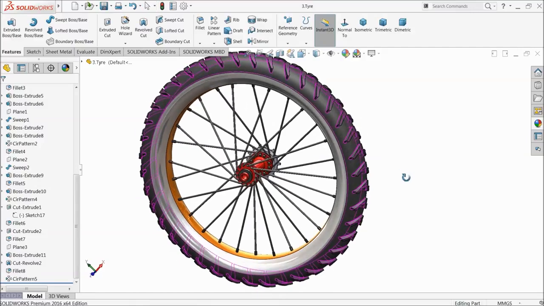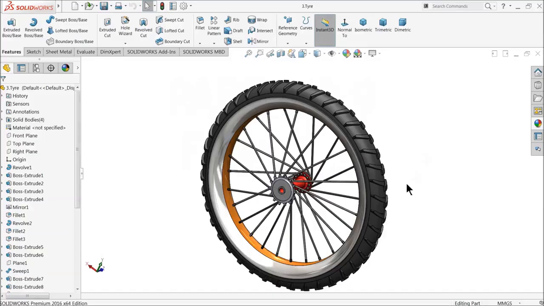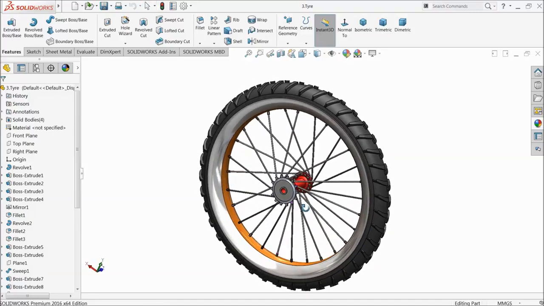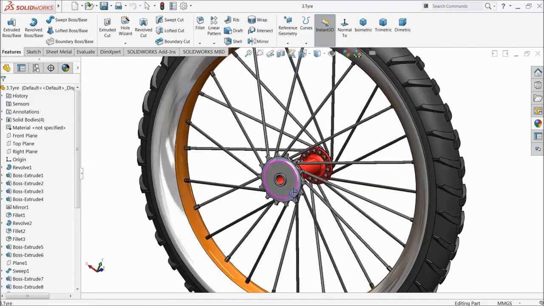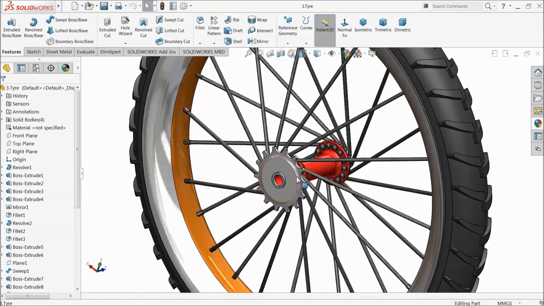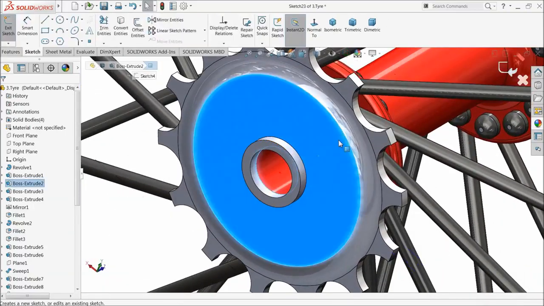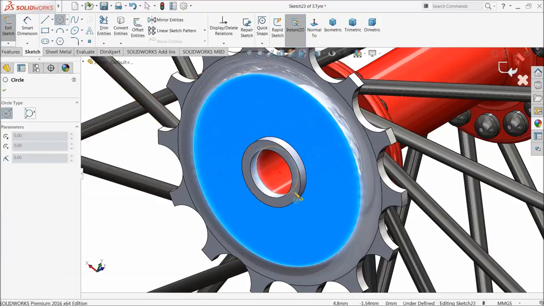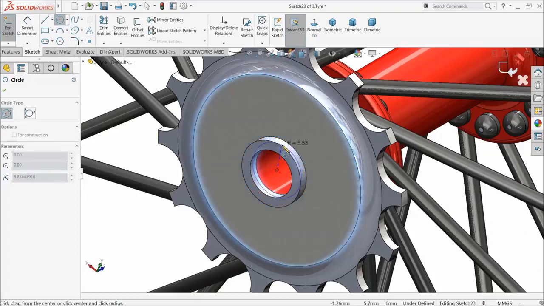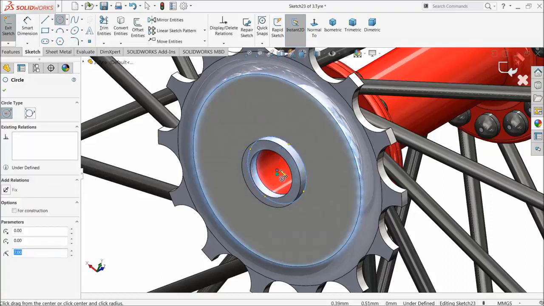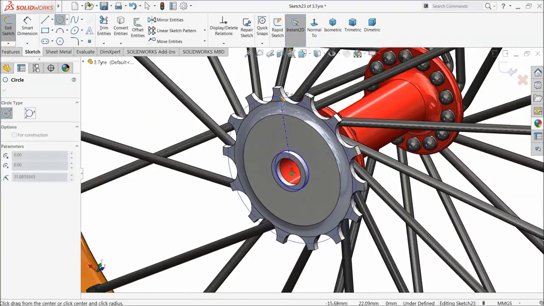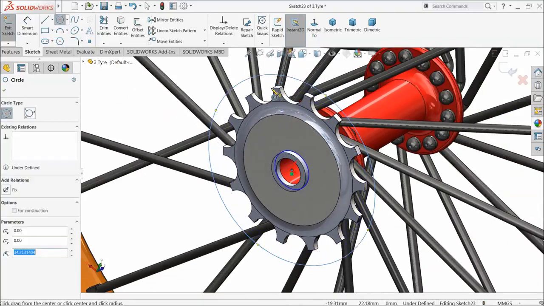Let's see other parts. Now this is what we created, a rear tire. Now we will make the front tire with the help of this tire. So do one thing, select this face, sketch, circle, up to this, and again up to bigger.